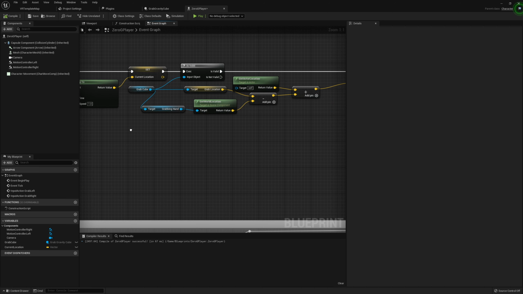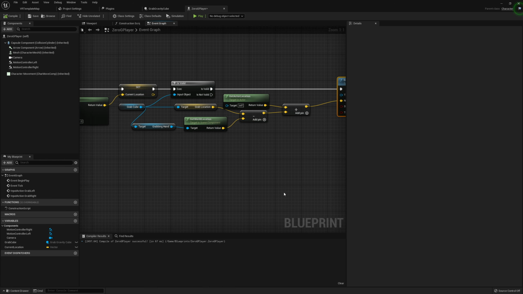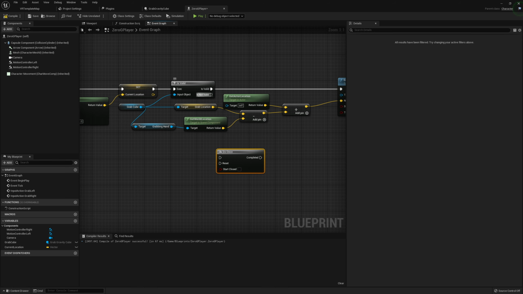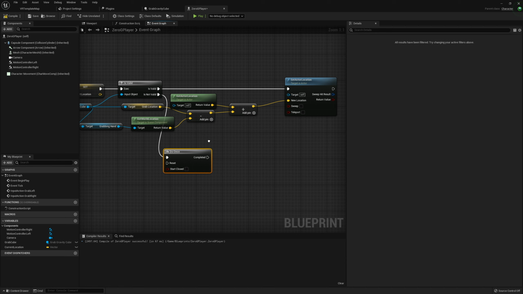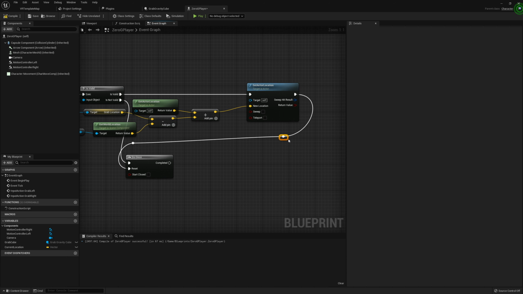So let me go and compile that real quick for a second. Now we need to determine what we do when it is not valid. On is not valid, we're actually going to run this through a do once. This will make sure that we are only setting the velocity a single time. Our set actor location is also going to reset this do once, since this will kind of act as a determining factor to determine when we initially release our grab cube.